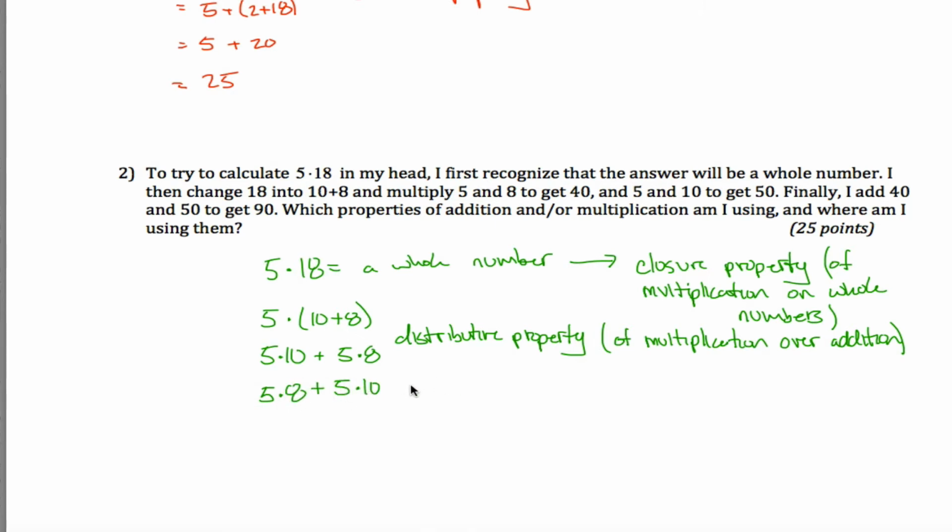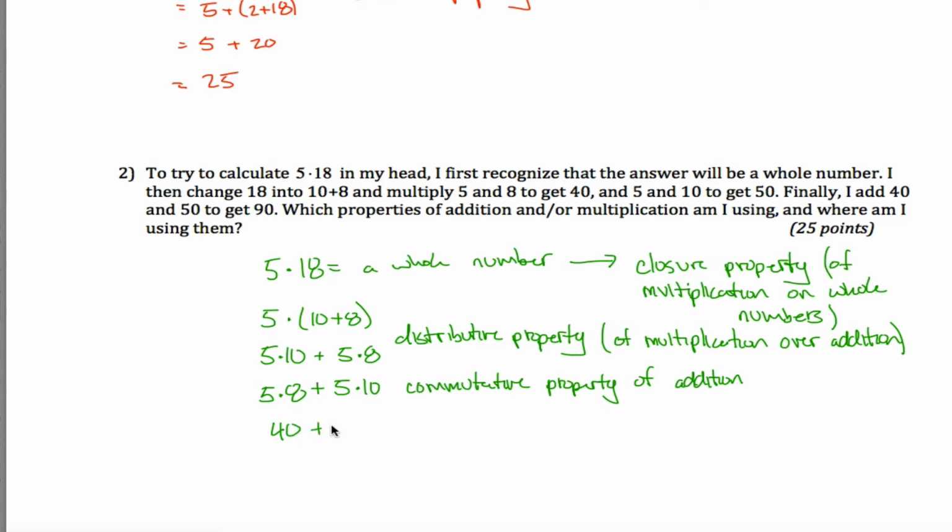And what I'm doing here, this is the commutative property of addition. And here I guess it's a little bit important to add addition, or at least know that you're doing the commutative property of addition, because there's addition and multiplication going on here, but it's the plus sign where I switch the order around. The 5 and the 8 are still in the same order, as are the 5 and the 10. It's just I'm adding them in a different order. So that's the commutative property.